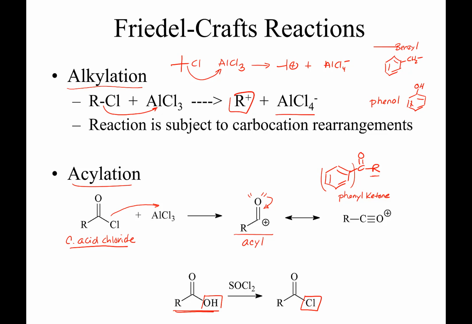Okay, so Friedel and Crafts, all you got to do is take an alkyl halide, react it with aluminum trichloride, make a carbocation, it'll add to the ring. You want to add a carbonyl group? Great. Any carboxylic acid you want, react it with SOCl2, make the acid chloride, same thing, iron trichloride or aluminum trichloride, and you go ahead and you add it.